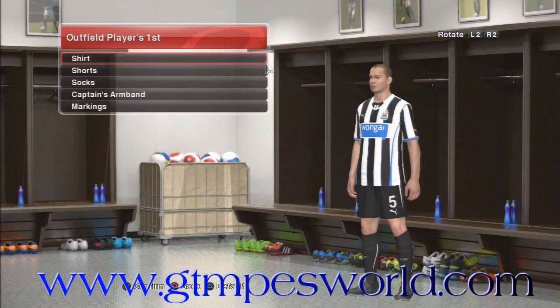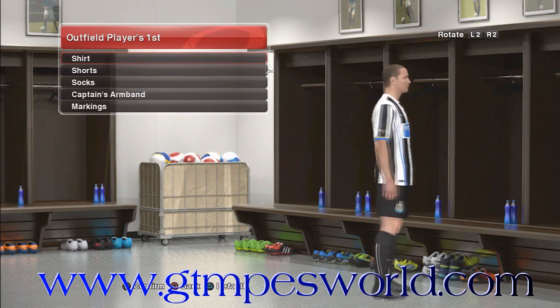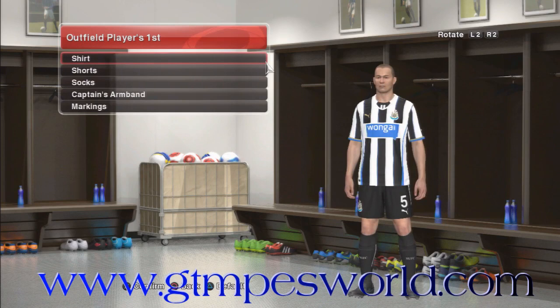Also got the fabric things there just by his right arm, as you can see. Details on the socks as well, Newcastle NUFC, as you can see on the sock. That's the sort of detail that's on every kit on this file. It is insane, the detail, let me tell you that.